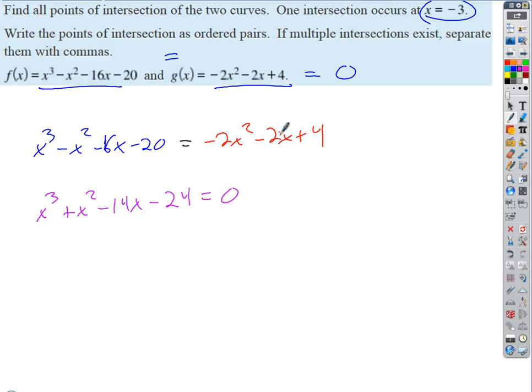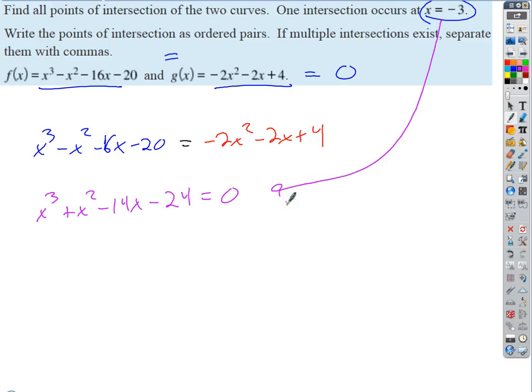Everybody agree? So then the solutions of this equation are going to be the values of x that make this expression equal to 0, right? So what's going to happen for this one then? It's going to equal 0, isn't it? Because x equals -3 is going to be a value where blue equals red, guaranteed, right? Because they tell us that. They tell us that that's an intersection, right? So then that's going to be one zero of this.